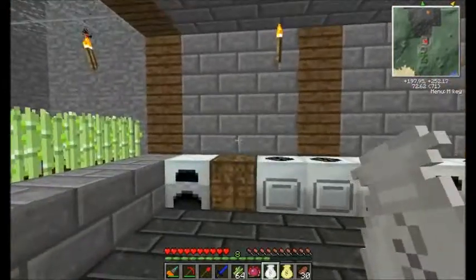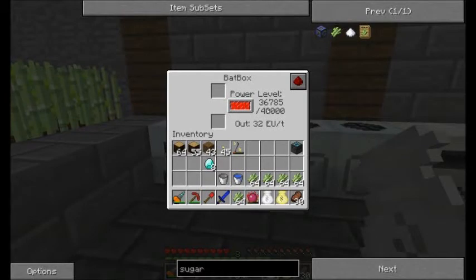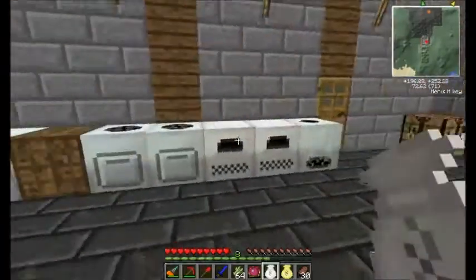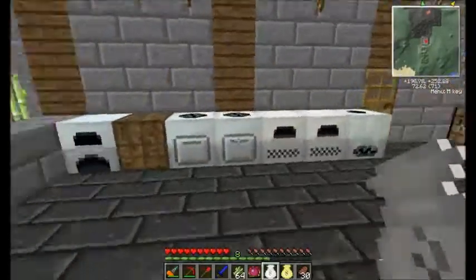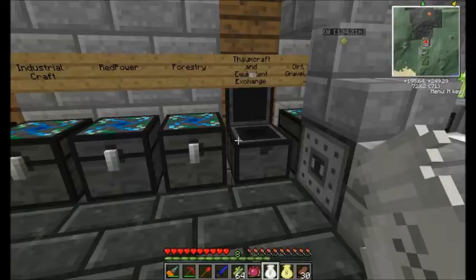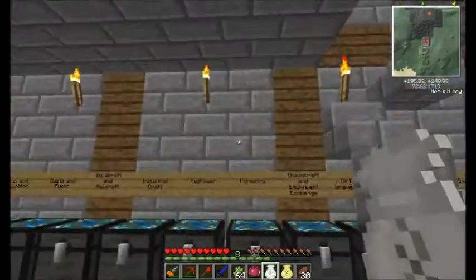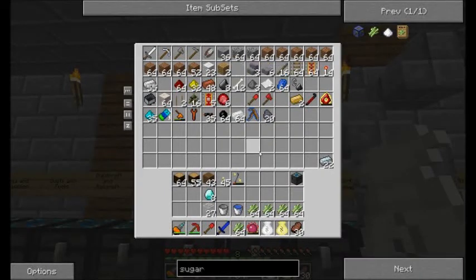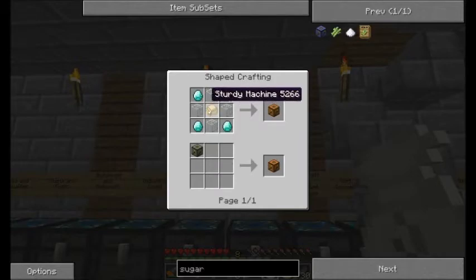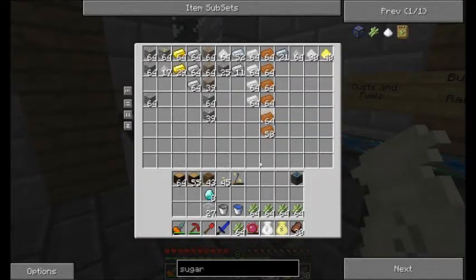Now, what else do we need? How much power do I have? Enough. I stopped this operation for a little while. You will see why later. Basically, I want to create something, and the next step was glass. Where do I have glass? Here's glass, and the sturdy machine. That's this.